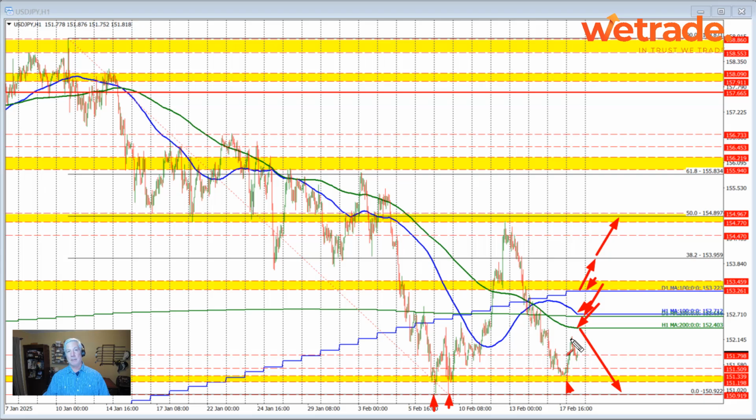If we start to move above that area, then the bias shifts back to the upside for the dollar versus yen. So we correct up off of support here. We're now in the middle between this low area right here and this area right down here. And we'll see which way the market takes us in trading here today. So be aware of those technical extremes and the fact that we're within short-term support and short-term resistance that still give the bias more to the downside as a result of being below all this cluster of moving averages and also holding resistance against the 200-hour moving average on this break to the downside. So understand that dynamic as well.